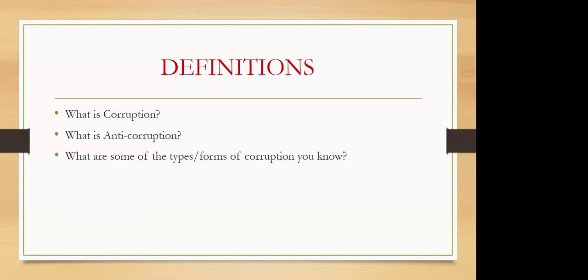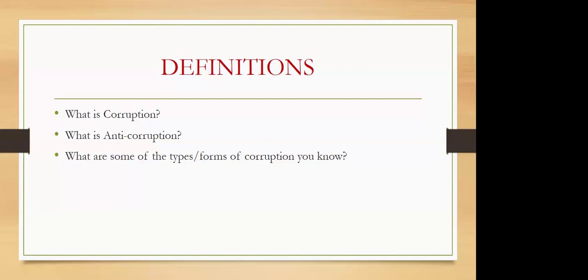In case you joined this lesson and you didn't know the difference between corruption and anti-corruption, I believe that by the end of this lesson, you will be the one to even do the lesson recap, showing us that you can actually differentiate the two. So corruption, like we said, is dishonest behavior, especially by those in power. Then anti-corruption is an effort or an action that can be done to prevent corruption from happening in our society.